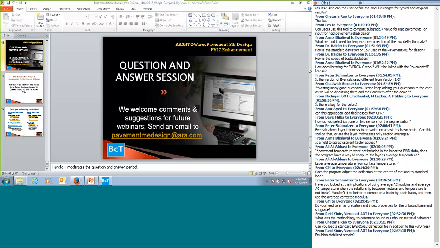So if, for example, we have test points that have root mean squared errors less than 5%, and that would be the criteria, and we have a modulus value that the user does not want to use in determining the average value, they would have to physically eliminate the deflection data for that one test drop or test point. So the program would not do that automatically.